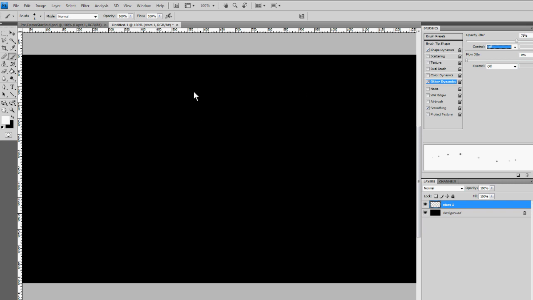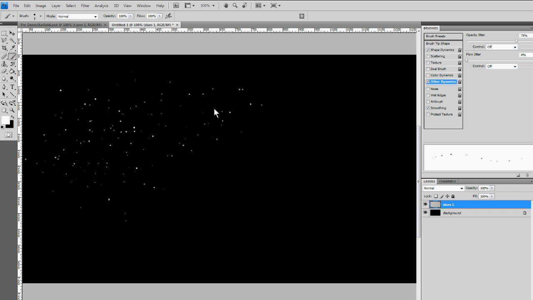Now that means when I touch these little dots down, not only are the sizes sort of random, but the opacity is random. Some of them are kind of faded out, some of them are bright white, and that's exactly what we want. So now we're ready to create some stars, and I'm just going to start by tapping my stylus. In your case, you're just clicking your mouse and going in a random pattern. I'm not paying too much attention to being too random. I'm not really doing anything other than just letting my hands dance up and down on my tablet. And you can see we're already getting something that looks a lot like space.